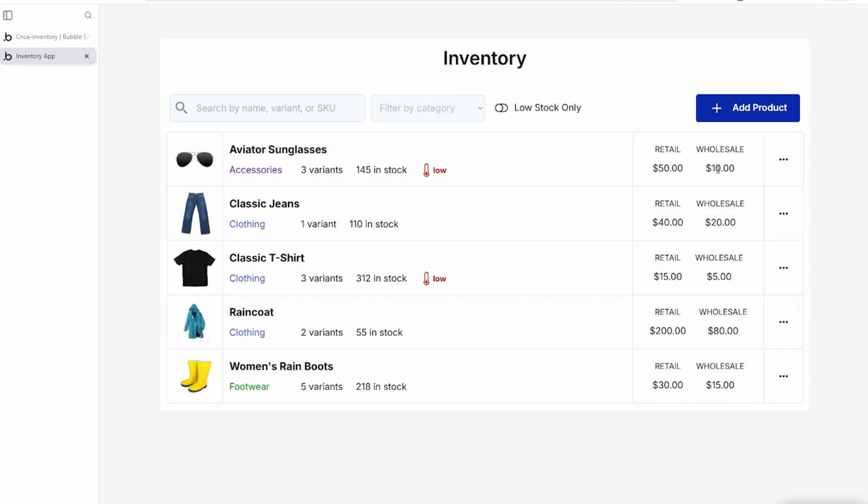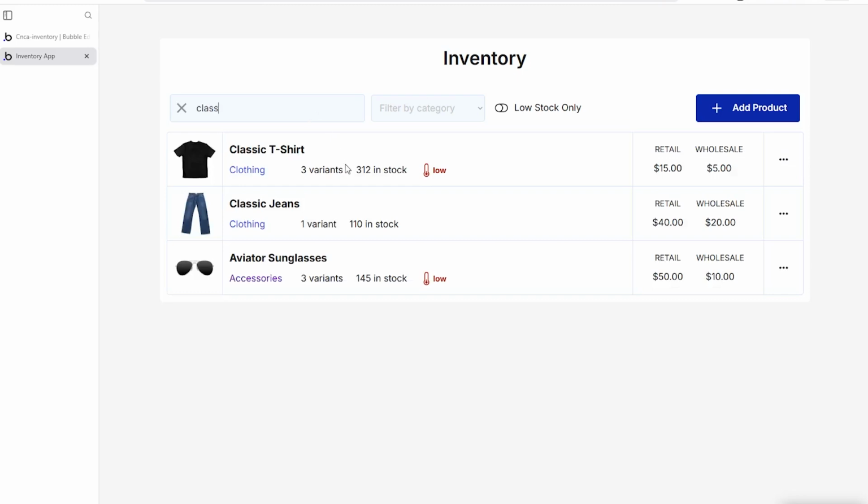So we also have some pricing information, and as you can see here, we have the ability to search through our inventory, which is going to be very necessary if you're working with hundreds of items. So we've got a fuzzy search going on here where we can search not just through the name of the product, but also the descriptions of the variants, which I'll open up the detail window here in a moment. You can see where we have those descriptions, or the SKUs for those variants. So if, for example, I type in the word glass, I'm going to match against these 3 items here.